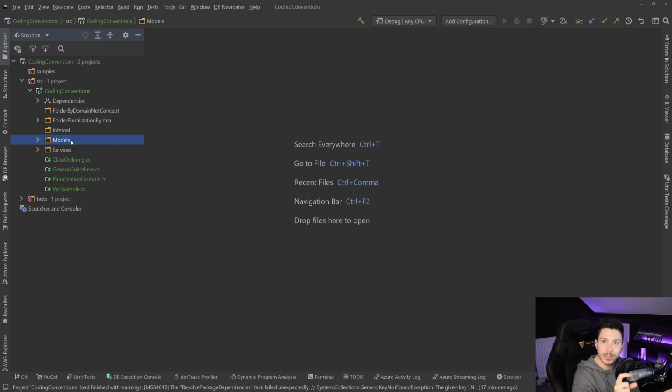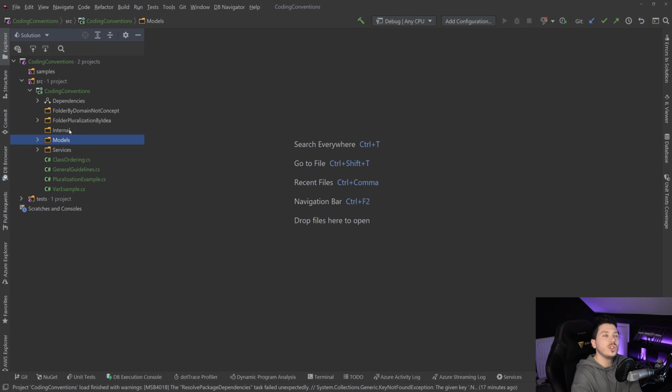The problem with that approach sometimes is that the domain is so narrow that you're better off using concept to make folders, just because your whole domain is users, and you just can't have everything on that high level and just make a users folder just because you want to follow an arbitrary rule. So in general, I folder by domain when I can. If the domain is very narrow, I folder by concept.